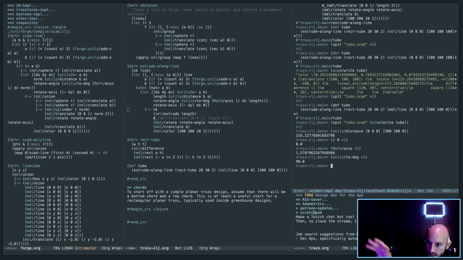This is where things become tricky. The angle, let's assume the angle's fine. 90 degrees is not necessarily right. I don't necessarily want it to be 90 degrees. I might want it to be 0 as the default. Don't rotate the shape at all. But the rotation axis is also something I need to consider.